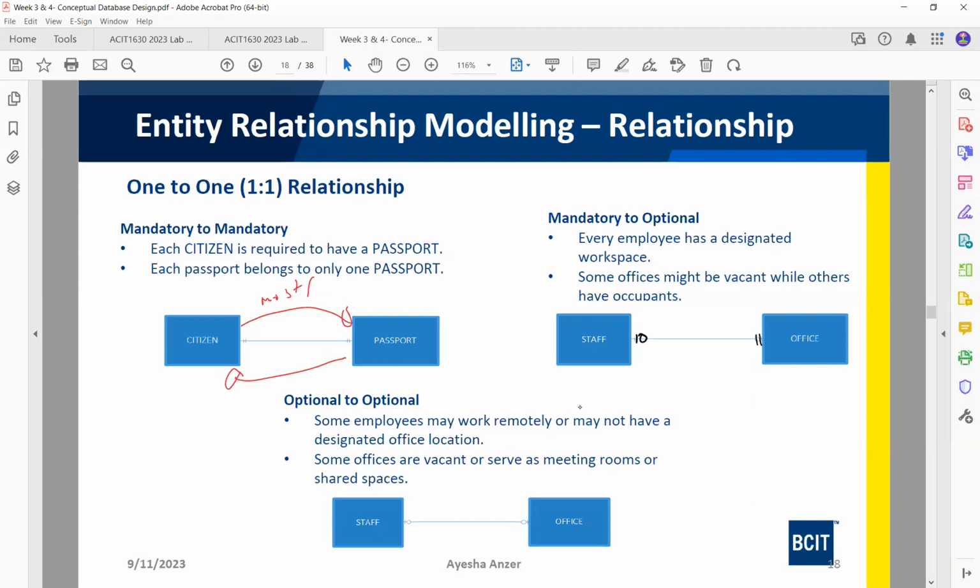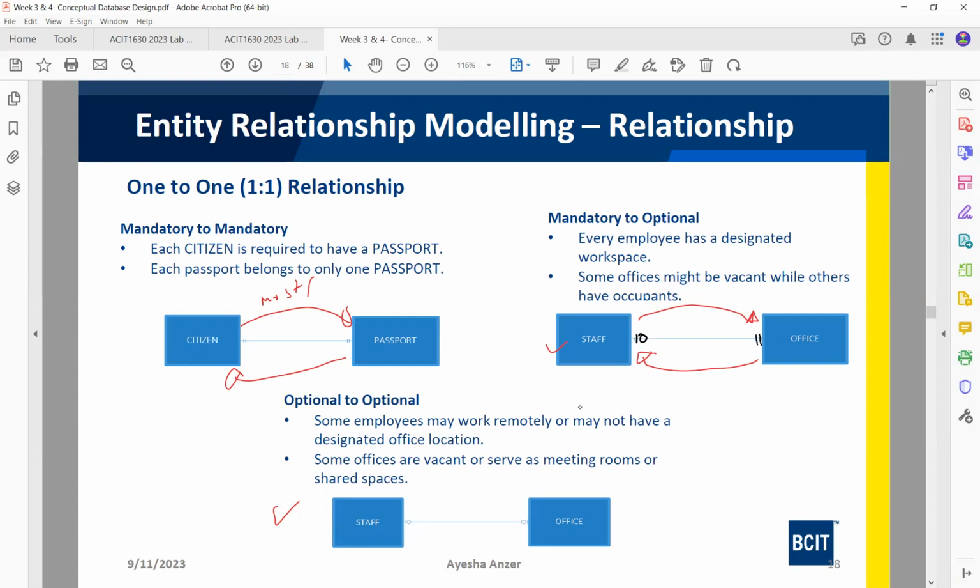Now the second one, which is mandatory to optional. For mandatory to optional, I have given you an example of staff and office. It's the same one I have given you for the optional. It's just two scenarios, both with the same two entities. Let's look at mandatory to optional. Every employee has a designated office. So we are saying that every staff member has been assigned an office, but there are chances that some offices do not have any staff, because they haven't been assigned to anyone.